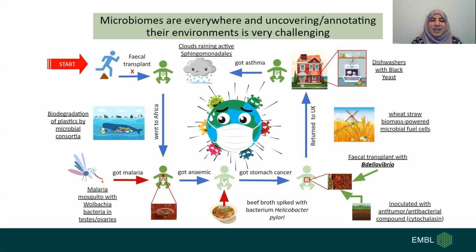So the slide basically shows that microbiomes in fecal transplants can improve health states and can treat diseases. Microbiomes can play a role in the biodegradation of plastics. Microbiomes can sterilize malaria-infected mosquitoes. And microbiomes can cause cancer. Microbiomes can treat cancer. Microbiomes can produce fuel in microbial fuel cells. And microbiomes can cause respiratory diseases like the black yeast in dishwashers and COVID-19. Microbiomes can be in clouds. Microbiomes can be in space stations.